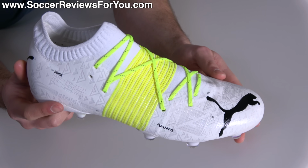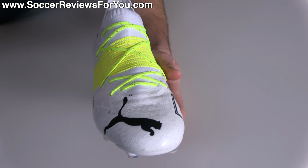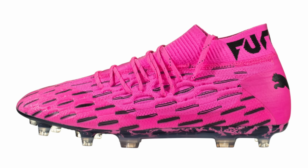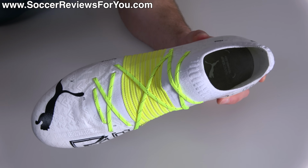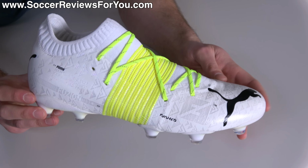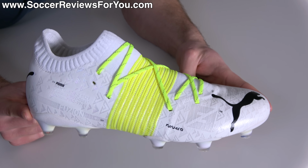It's a very significant redesign in comparison to past Puma Future models, which I think have been pretty comfortable across the board over the years. But if you like the Puma Future 5.1 or 6.1 that it replaces, this is basically the same thing in terms of being just as comfortable, just a little bit more snug. They've lowered the volume ever so slightly, but it's a boot that fits well, and I think, again, most importantly, is very comfortable with pretty much no break-in time.